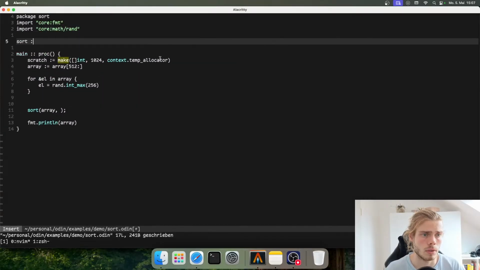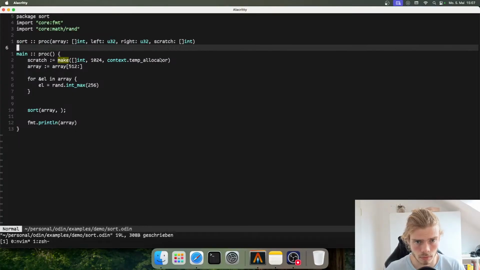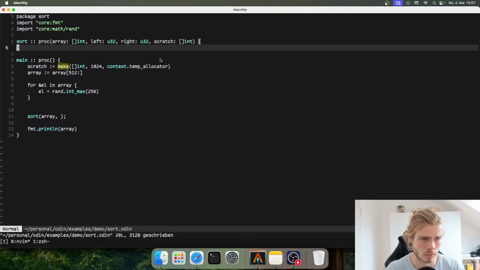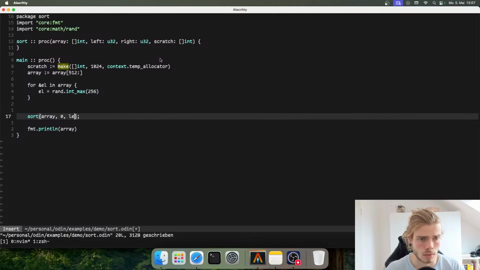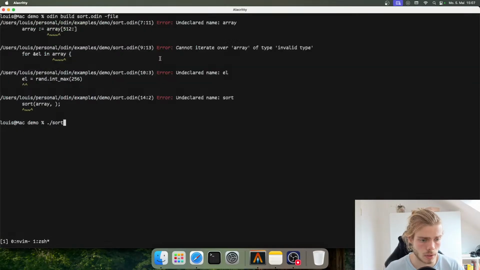Okay, then you have a sort procedure. Takes an array of int, a left of int, a right of int, that's a uint. Let's make it u32, and also scratch. Zero, length of array minus 1, and scratch. Does that work?